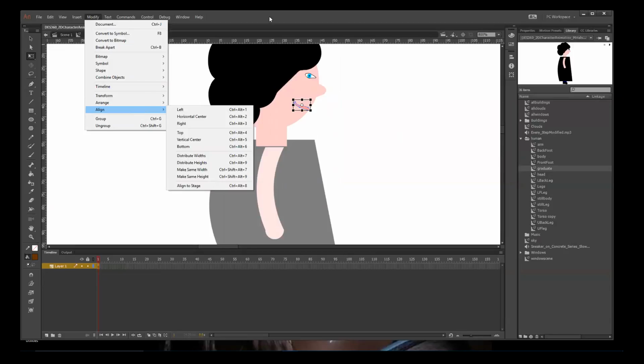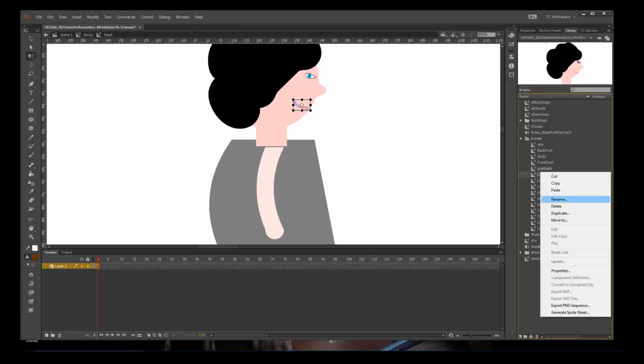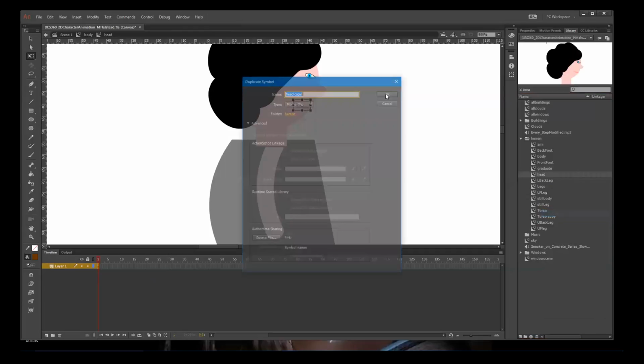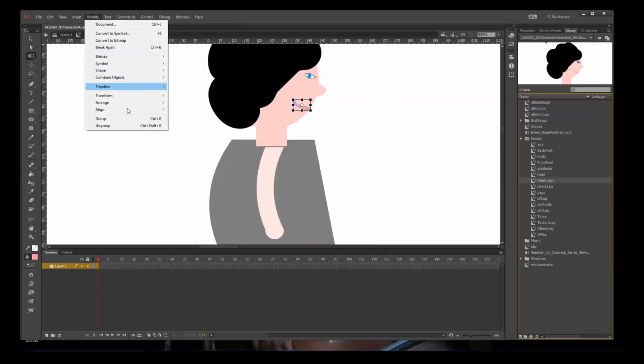Her mouth is part of her head, the head symbol. Right. Okay, so you need to duplicate that head symbol first. Now change the mouth to what you want it to look like on her regular body.